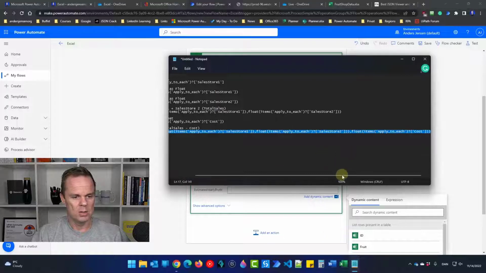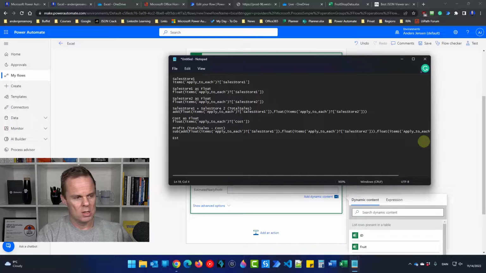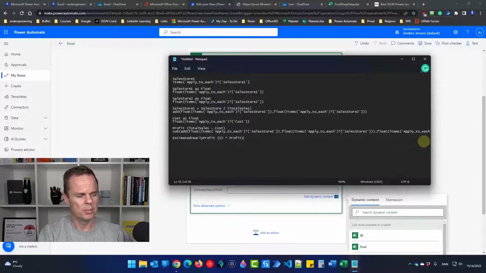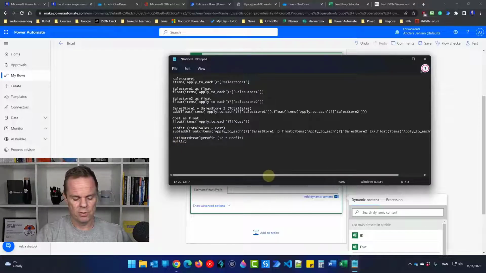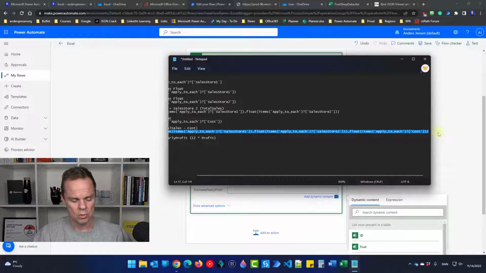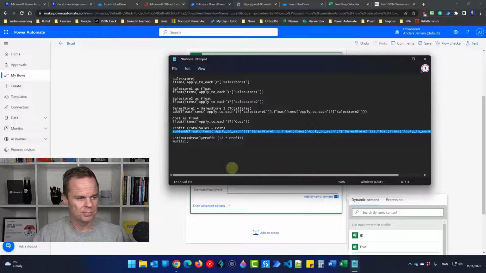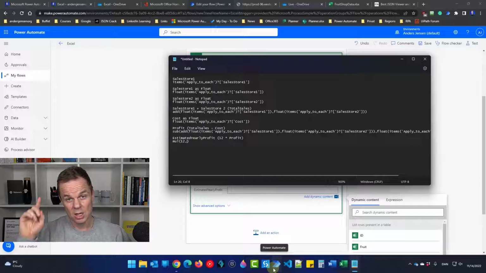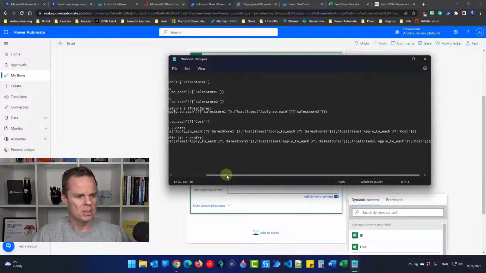And what we will do here is make sure we jump to the end, make a new line. So estimated yearly profit, that is just 12 times the profit. And here we can just use the mul function, the multiply, so parentheses starting in the end. The first one, that is 12, then we will have a comma, and then we will take this entire expression for profit. So copy everything, move it down here after the comma, Control V to paste it in.